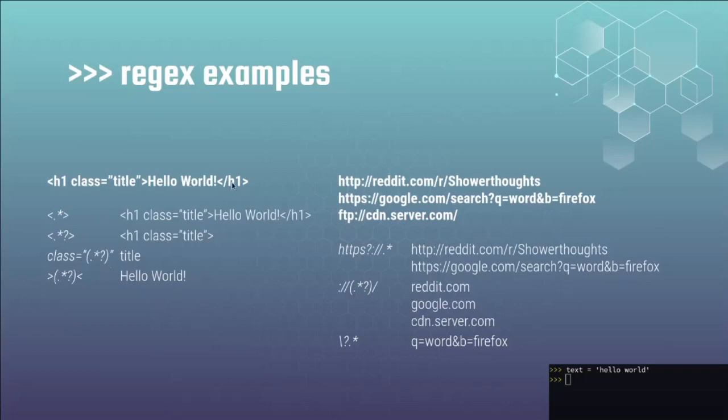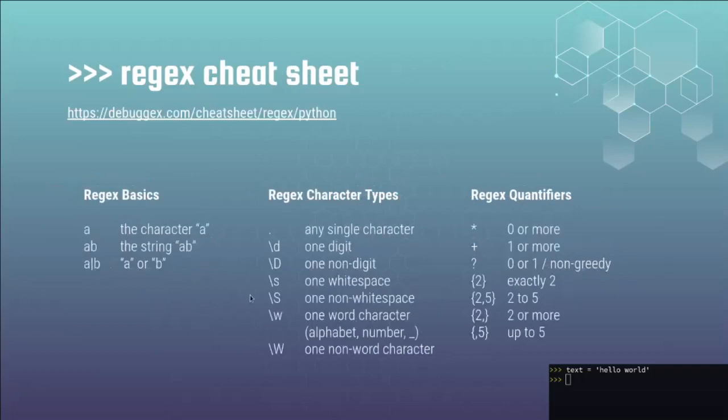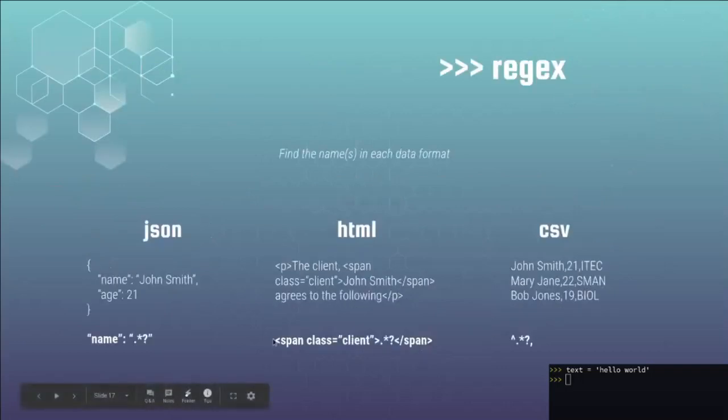Anytime I want to get some data out of some HTML, it usually ends up looking like this, where you've got some HTML tag before it, then the data I want right here, and a closing tag. So I'll put the entire first HTML tag before, then this dot star question mark notation, then the closing tag, and then a couple of parentheses right here to tell it that I want to keep it. And this one thing will get you through probably about 90% of what you want to do with regex.